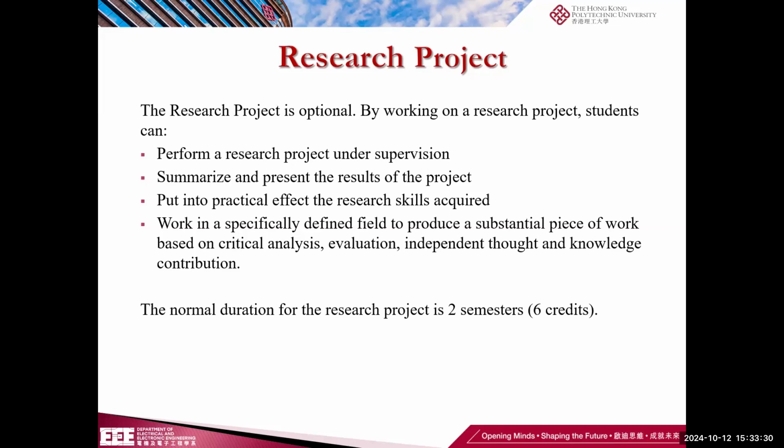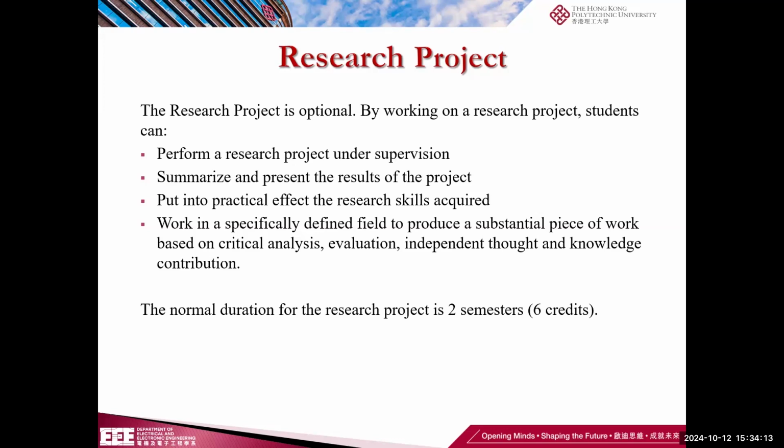And from our previous students' feedback, they find the research project experience very useful, not only for interviews with companies, but also for research institutes or for universities if you go on to further study. This is also why Professor Chen just now mentioned that nowadays more students are taking dissertations. This is the point that I think you may pay attention to.